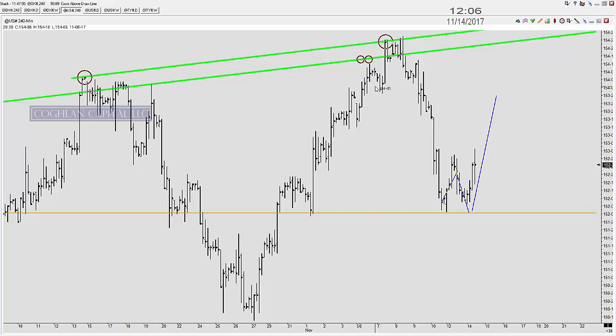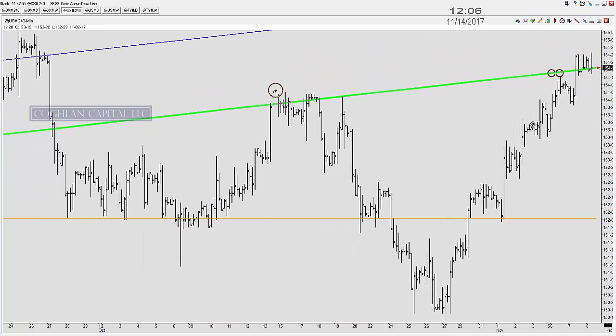What I actually said was, when this line was not here, and we had treasuries looking like this, back on the 7th, 8th of this month, what I said was, we have not taken out resistance. And even though for my own personal trading and charting I wouldn't normally have to draw in this line, I know a lot of people like me to draw in this line, so I will do so. And I will simply say, why do I not think we've taken out resistance? Well, just look to the left.